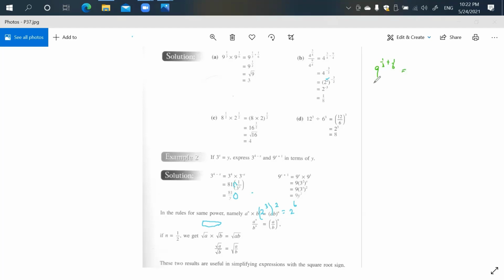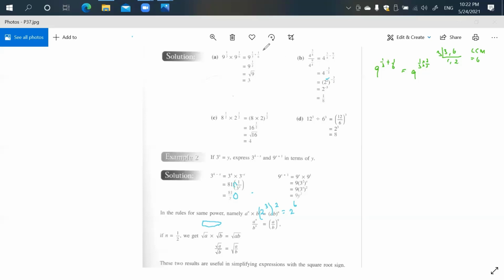Now how to simplify? You see the index 1 over 3 plus 1 over 6. So you find the LCM of 3 and 6, using short division. 3, 1, 3, 3, 2, 6. So 3 times 1 times 2 becomes 6. So the LCM, the lowest common multiple, equals 6. So you have to make the denominator 6, right? So 1 over 3 times 2, top and bottom.